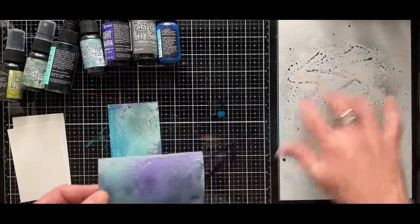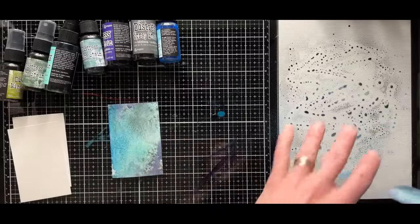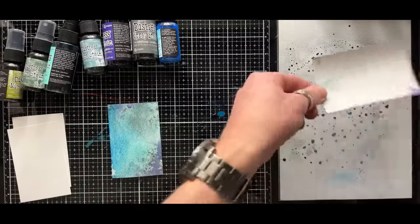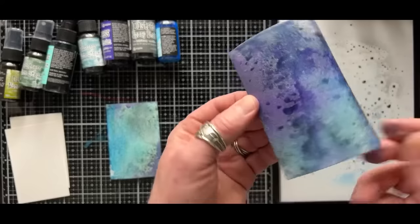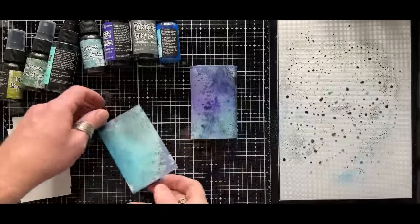So I'm going to break that up one more time because I want to create bigger droplets. I don't want anything too tiny. Now, because there's water, this is going to give me a different kind of movement on this particular background. And I like to change the direction of my paper. Take a look at that. Ooh, see, I love that. See that little drippage line going on? That's a good one, okay?